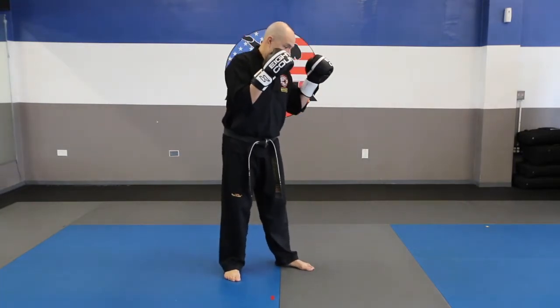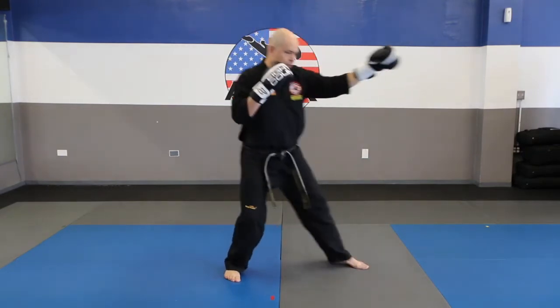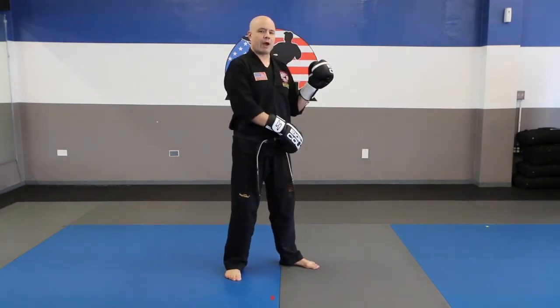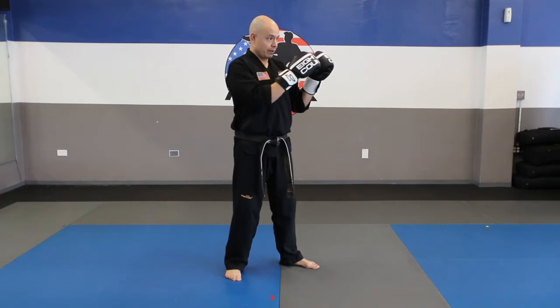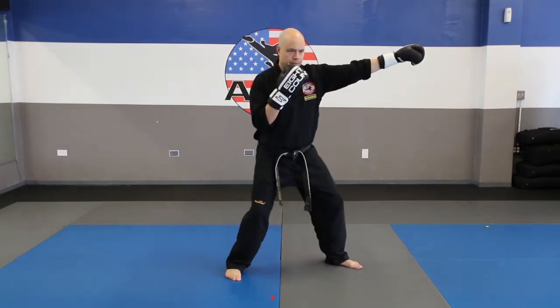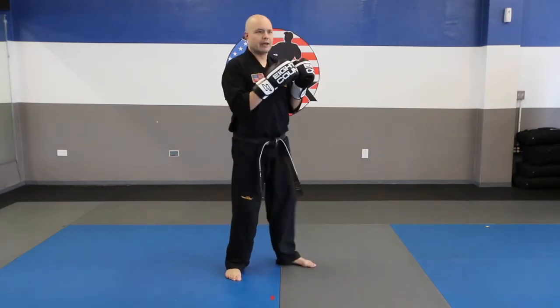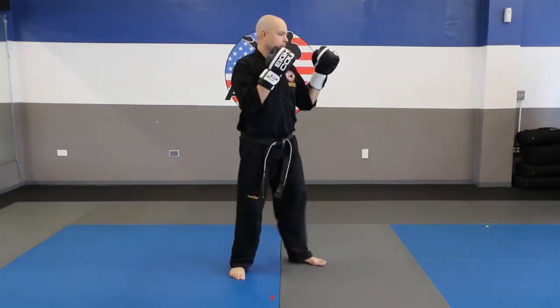Okay, as I do that jab, I'm going to step with the front leg and do that jab. The timing should be the step on the ground is almost like the sound effect for your punch hitting. That's the timing of it. You can hear and see here that it's almost like I'm making that sound effect. That doesn't mean I want you to stomp, okay? But you should hear a little noise as you do that jab, okay?